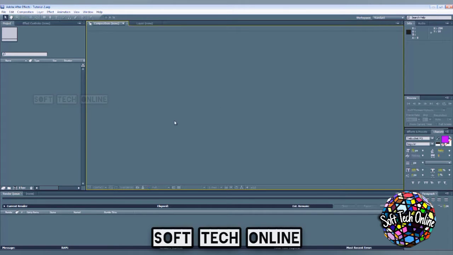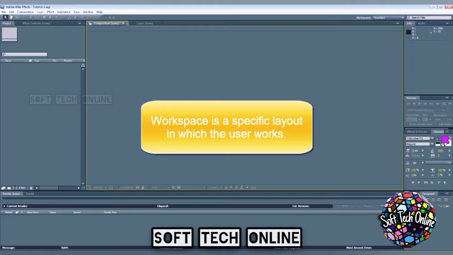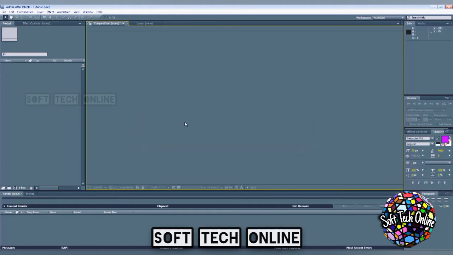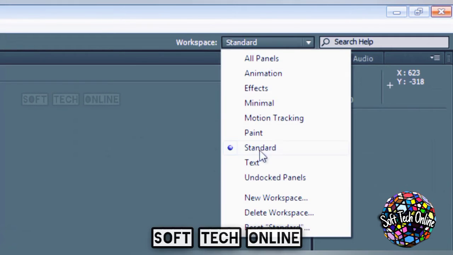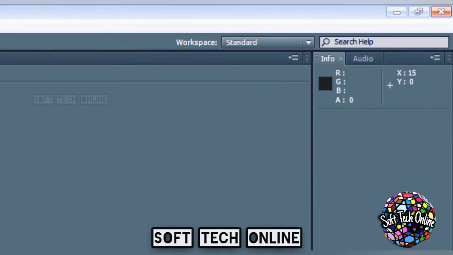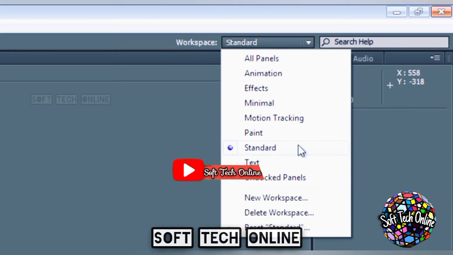Now the Workspace, as you can see, is simply like, for example, when you are working in an office, you set up your desk as you like, your files on left and all the paperwork on the right, or any way that you want, right? In the same way, you can set your workspace over here in this software. So for the purpose of this tutorial, we will be using the default standard workspace, and this workspace usually works the best when working in almost all types of projects. So make sure you have the workspace as the standard.